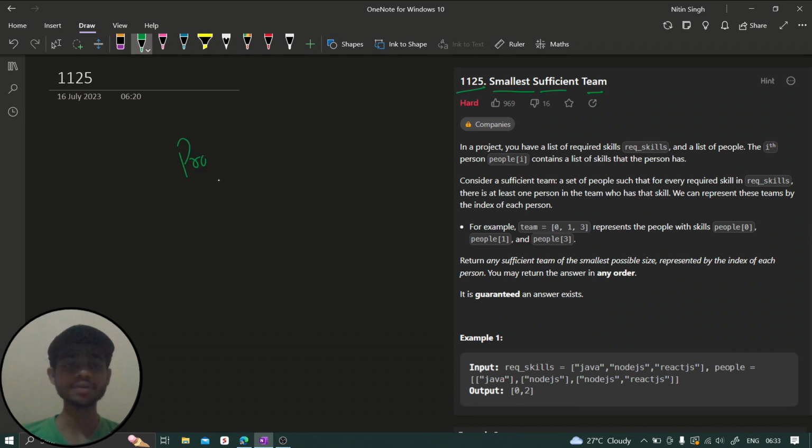Alright guys, so as usual, first of all, we are going to clearly understand the problem statement. After understanding the problem statement, we will move to the logic part, and in the logic part, we are going to see how we can solve this problem. After understanding the logic, we will move to the implementation part, and there we are going to implement our logic in Python and C++ programming languages.